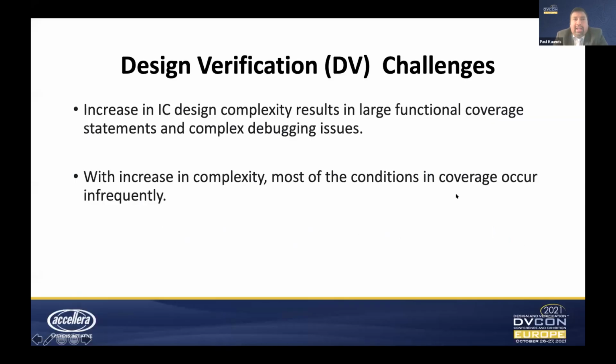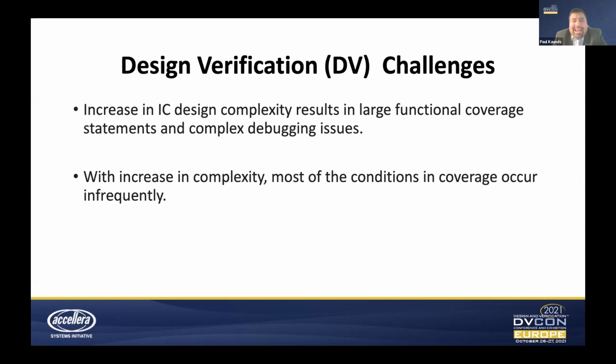So what are the design verification challenges we have today? Importantly, we have huge design specs, we have huge verification environments, we have huge coverage closure to be done. So this requires a huge amount of tests to be run at IP level, at subsystem level, and at SOC level, system on chip level. So our challenge is to hit the complete functional coverage, use cases, and hit the complete code coverage.